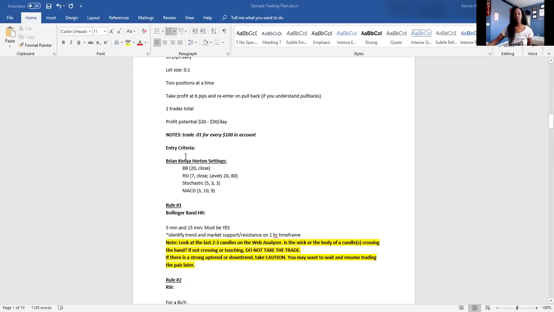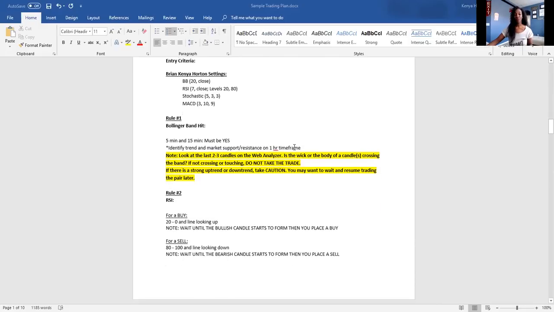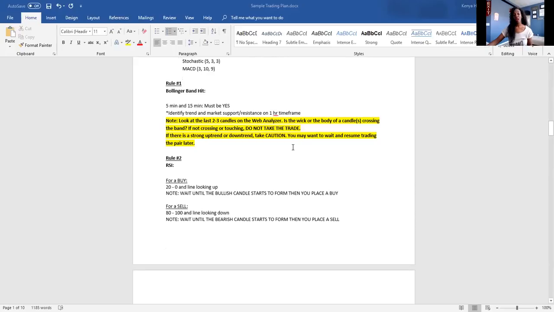So if you scroll down, you'll see the settings of the KiSS strategy, which I'm going to talk about in the next video and show you how to set up your indicators. And then I'm going to go into the strategy and break all of this down right here. So this trading plan already has the strategy outlined for you, everything you need to know. I even included a sample trade at the end. So if you just read this in detail and follow my videos on how I break down the visuals for you, that's going to help you understand it. And then your job is to go demo 100 to 300 trades so that you can see how this strategy works.